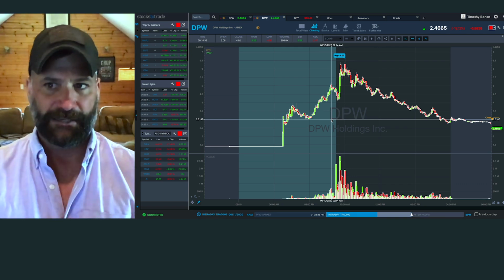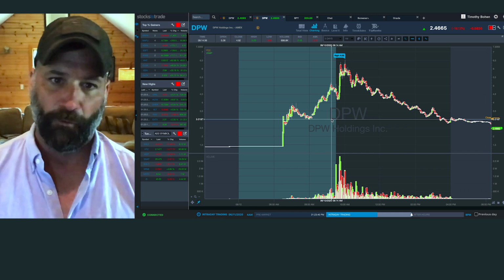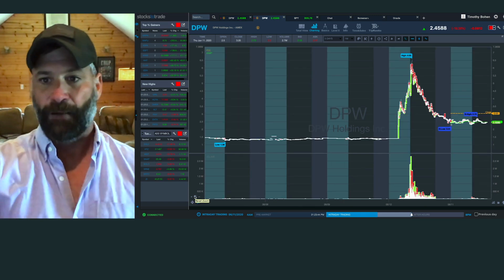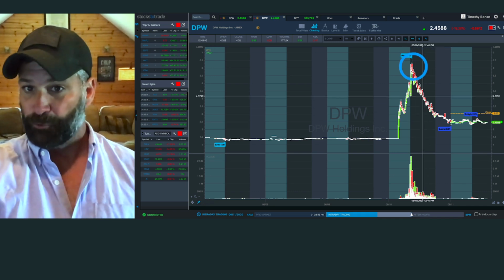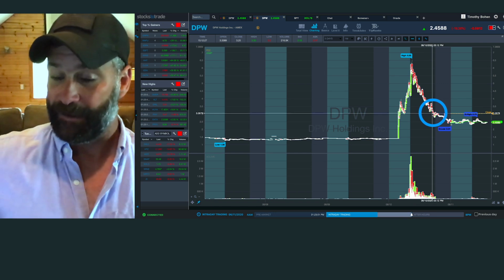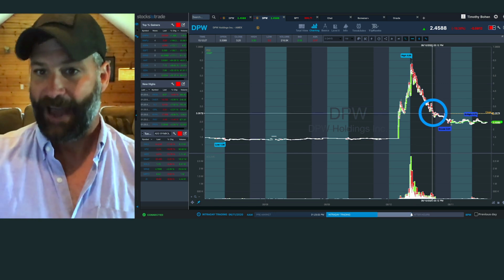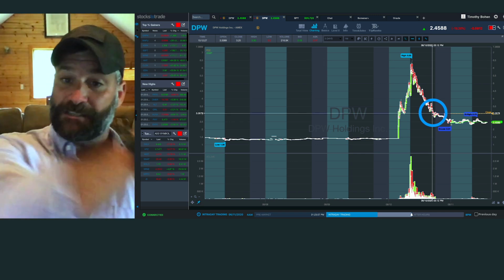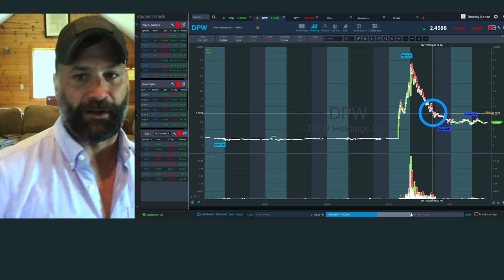And you'll see this repeat and repeat and repeat over and over again, even into following days. You can see this stock pulled back hard all the way through the afternoon, but then look at how it held $3 into the close of that day. That is no coincidence, because that was the resistance level from the previous day.